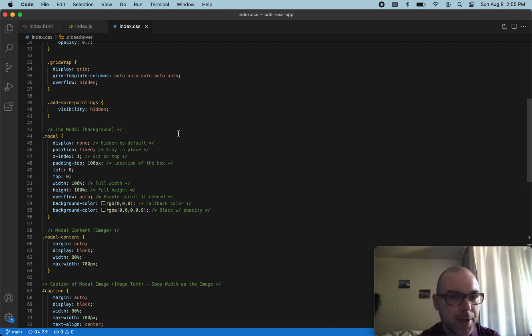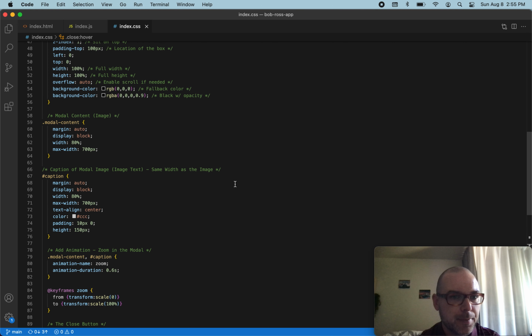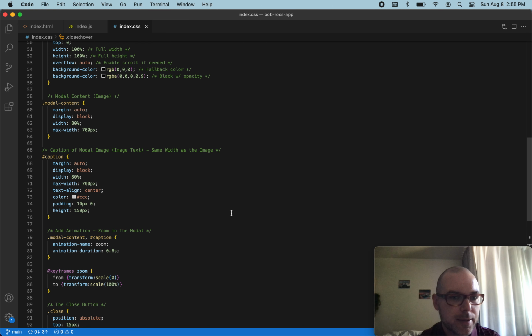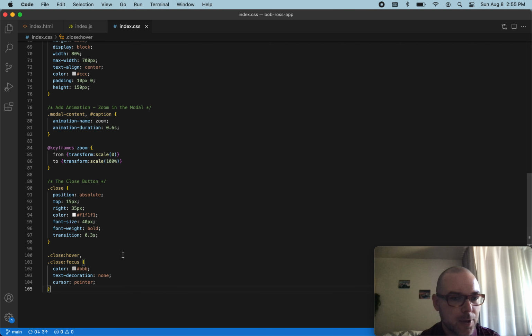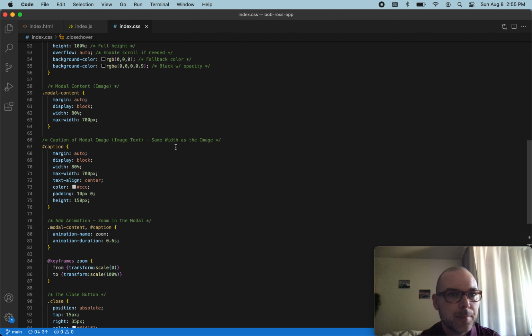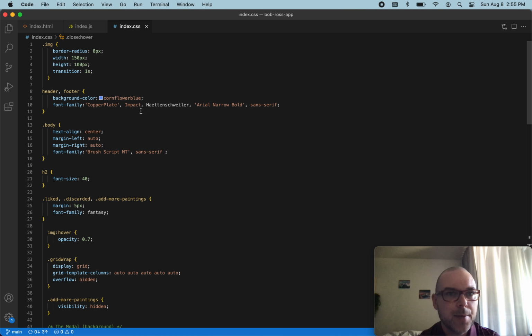And we have the module here. We used a lot of CSS on the module so that we could have that full screen image pop up. And we have some animation in here. Close button. Basic CSS stuff, which I learned a bunch about while building this application.